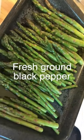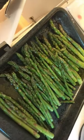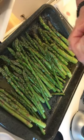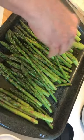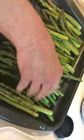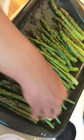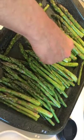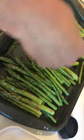Fresh ground pepper, and you just season to taste. All natural sea salt, kosher sea salt. Some people put it on a nice level surface or just one layer. This is the guy's way of doing it. It tastes good. Yeah, I don't get too fancy with it.